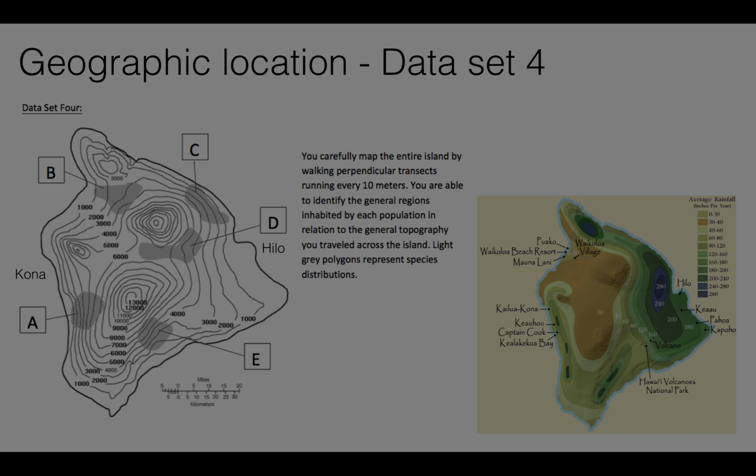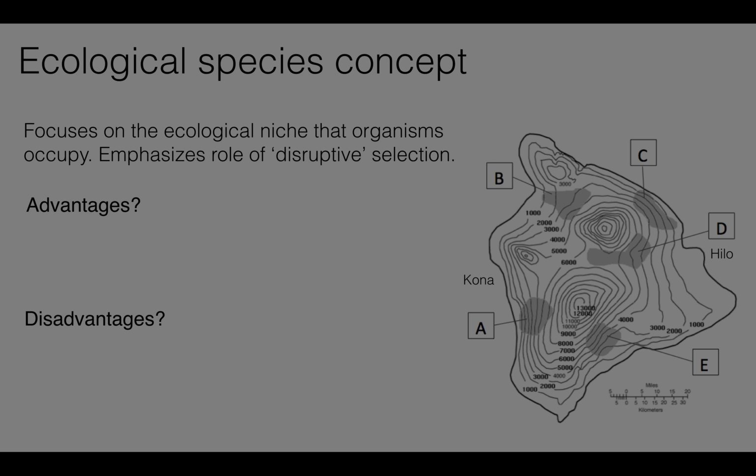Okay, the last one was looking at geographic location, and you might have picked out, if you know a little bit about Hawaii, this is the Big Island here. The weather patterns of the Big Island are similar to Oahu. So you have a wet windward side and a dry leeward side. So maybe you picked up here that there were differences in elevation, maybe differences in rainfall, and maybe this geographical isolation caused 2 things to be different species. So lots of things that you could have considered here. And again, it's not necessarily a right answer.